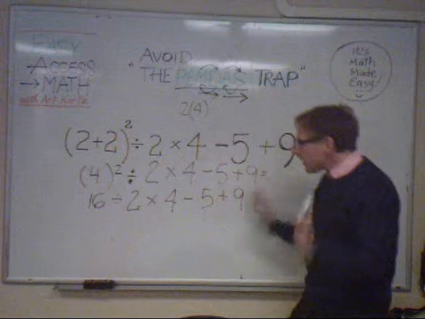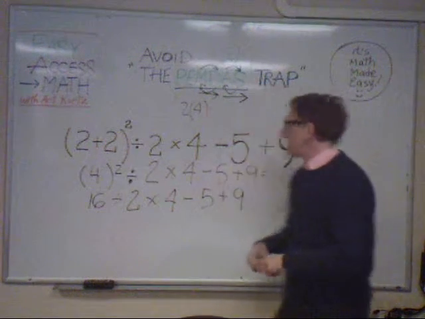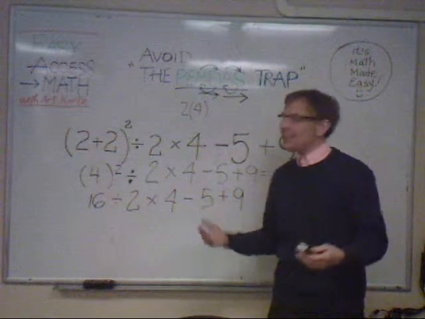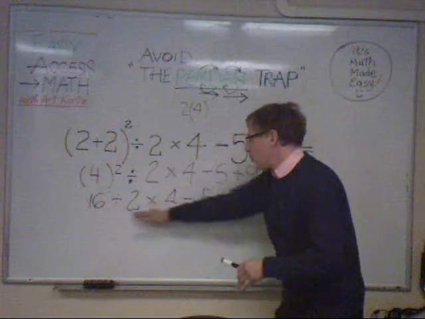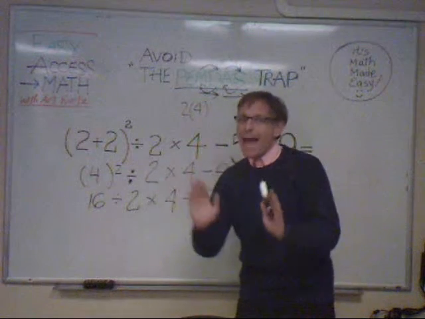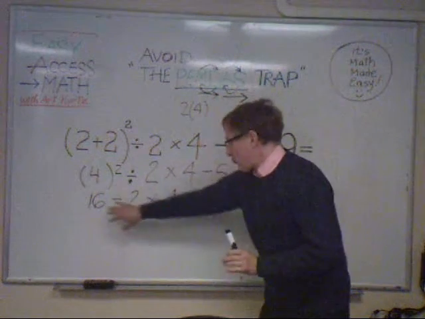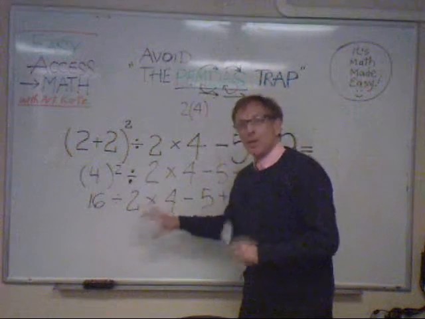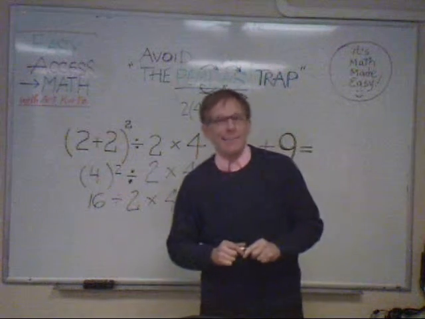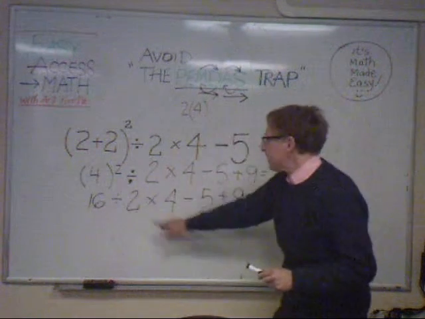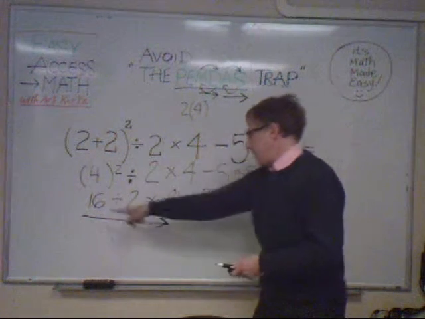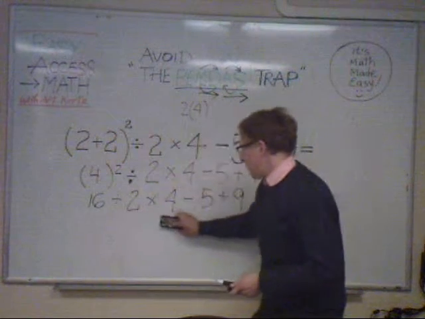Now, here's where the trap can come in if you're not careful. The next letter in the acronym is M for multiplication. But you must remember, if you were to multiply this first, forget Aunt Sally, you're going to have the wrong answer. When you have multiplication and division right next to each other in the problem, you would know if they're separated by a plus or minus sign, you could do them separately, and they don't have effect on each other. But when they're together like this, you go from left to right. It's always a good practice going from left to right with your multiplication and division. So I'm going to do that.